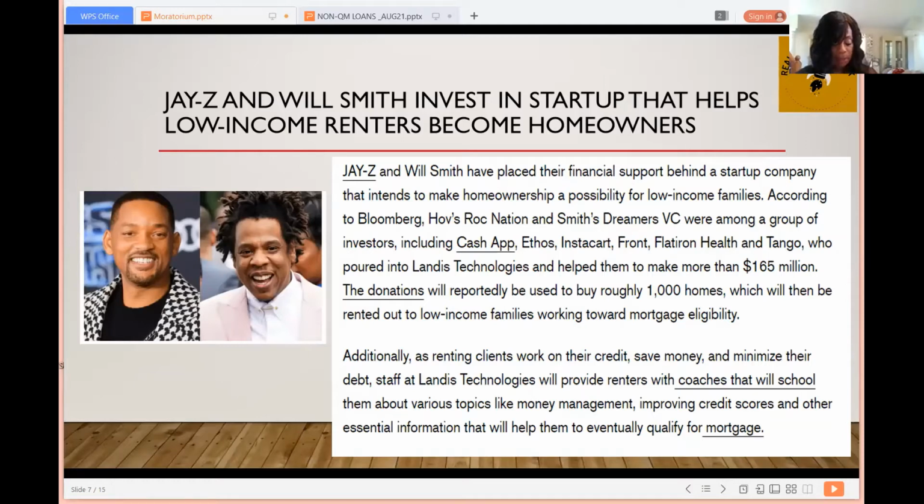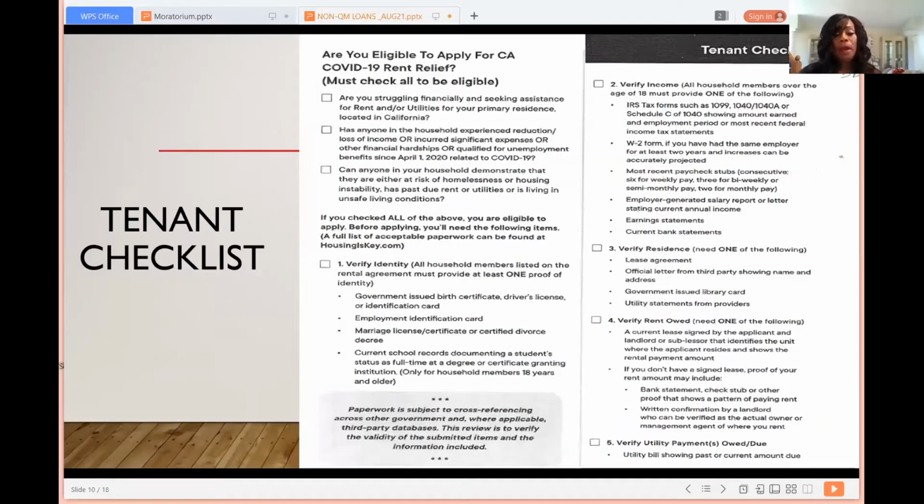All right, let's get back to rent relief for the tenant and what you're going to be required to take in to the counseling program when you submit your paperwork. You're required to fill out that form that identifies your 25% and then what the overage is to renter's assistance. At that point, here's a checklist for you to go by.